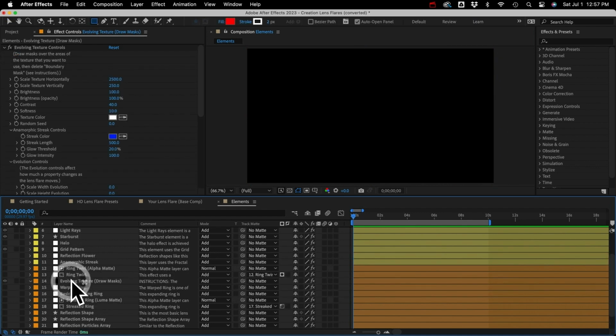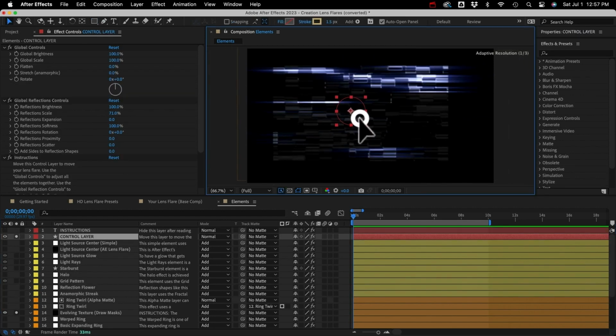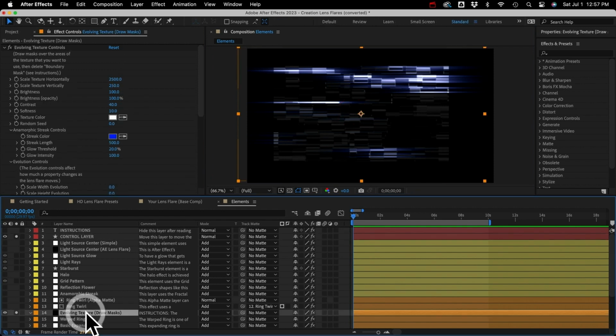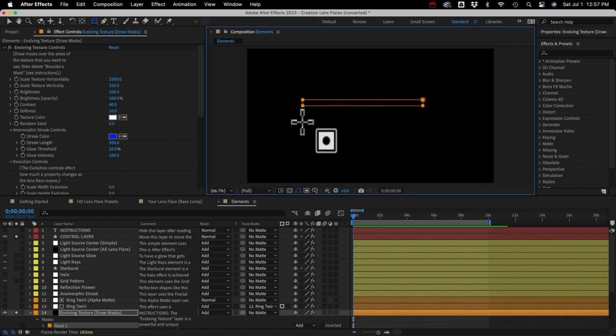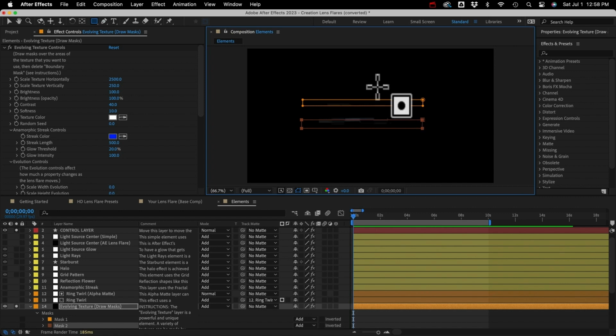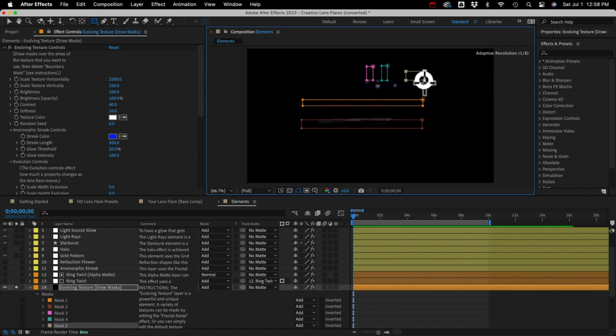All right, this evolving texture layer, I should probably explain that real quick because if you unhide it, this is what you're going to see. What is that? Well, the instructions here tell you to draw a mask on the layer. So you might grab your mask tool and do something like this and this, wherever you want to see a reflection.